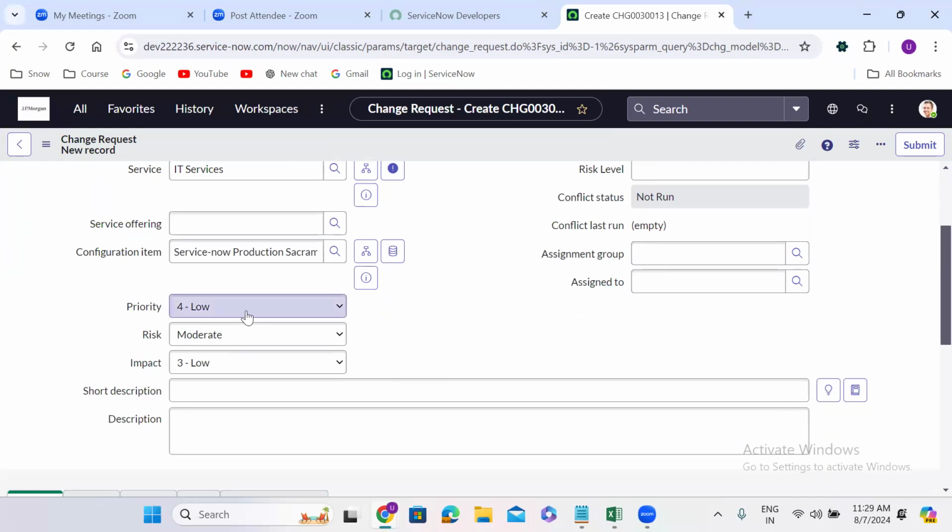Priority: how soon you want to make this change? Priority means how important it is. Risk means, guys, when you are making the changes, if the application is not available for a certain period of time because of our changes, that is a risk. Because of this change, ServiceNow won't be available for 1 hour.